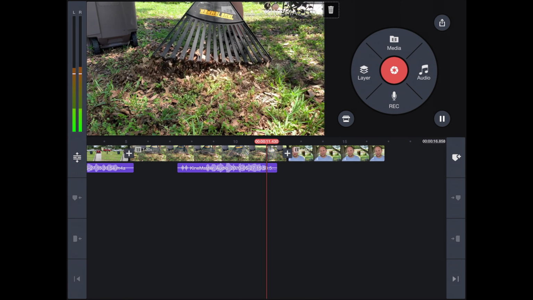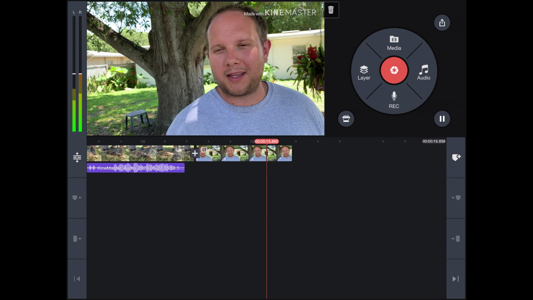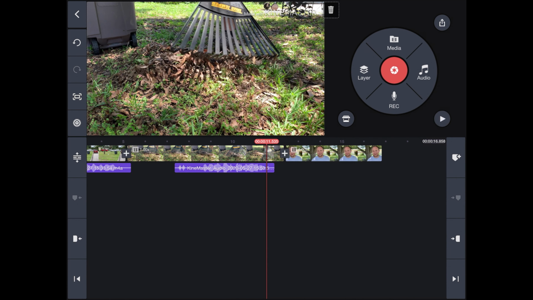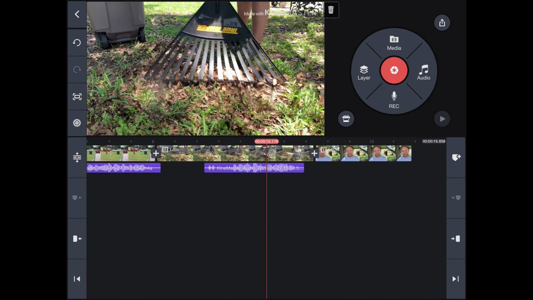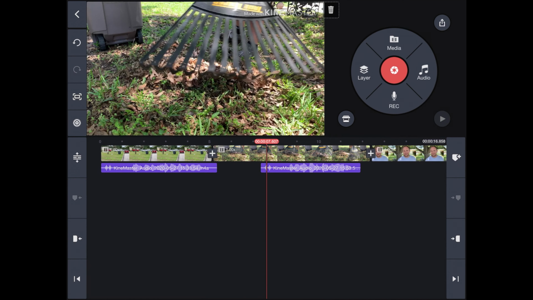Getting done around the house. I got these two big old oak trees that throw a lot of leaves on the ground. That's a little closer. So you want to try to at least make an attempt there to get everything more or less the same level. And you can do that. There's always a tool for that in any of these systems.